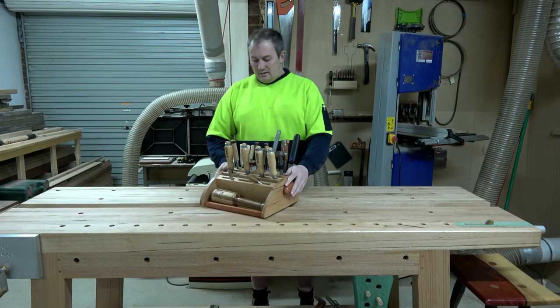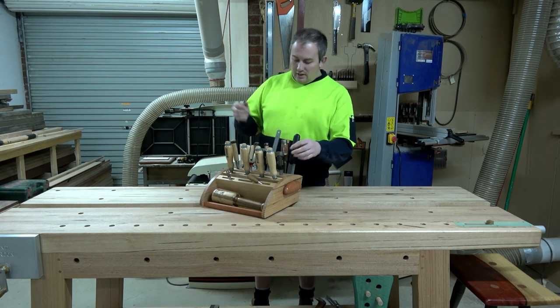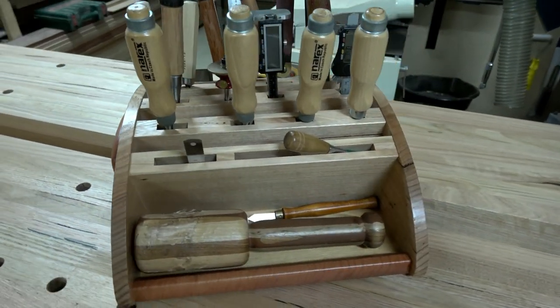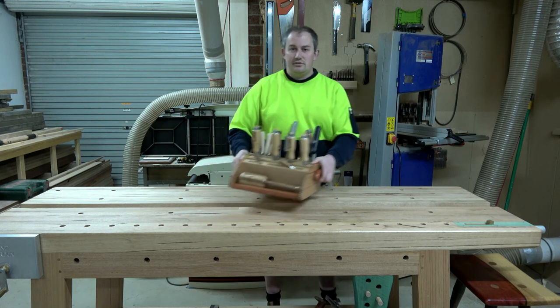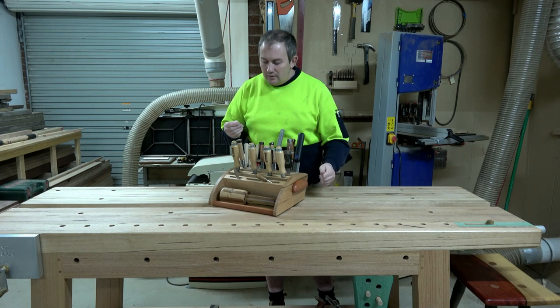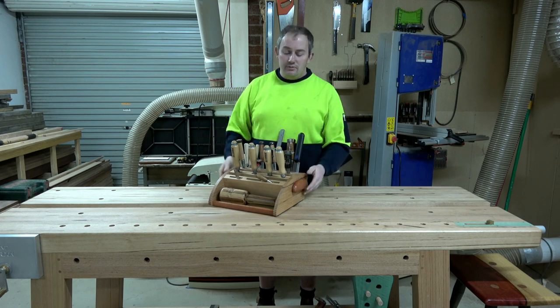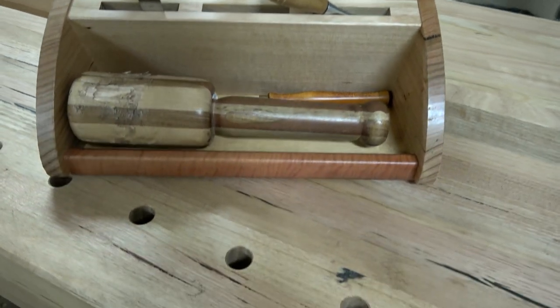Plonk. And there we have it. I've got chisels, I've got rulers, I've got marking gauges, vernier calipers, flush cut saw, square, mallet. It's all there, it's all ready to go, and when I need to get it out of my way, well, just move it out of your way. Or if I want to move to another bench in the workshop, I can just pick the whole thing up and go over there. Too easy. So I think that's pretty good. It hits my function perfectly.